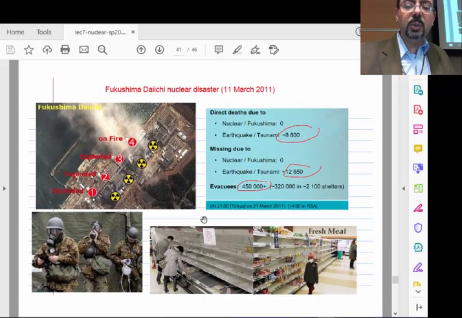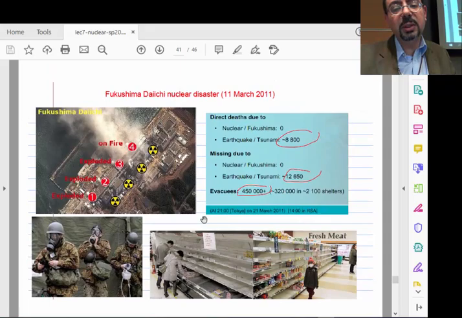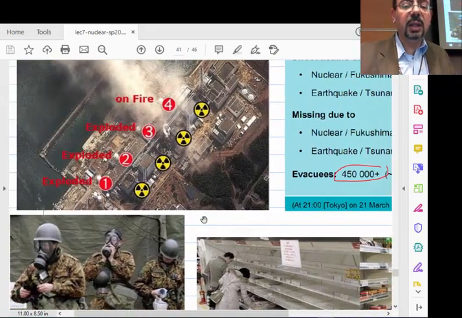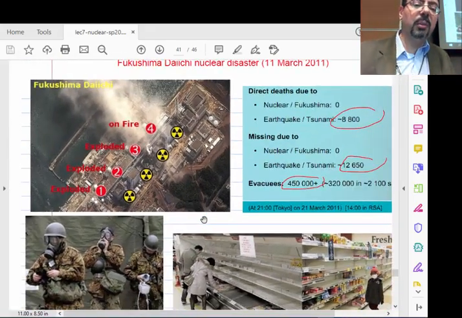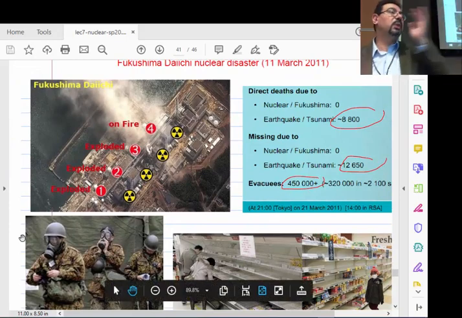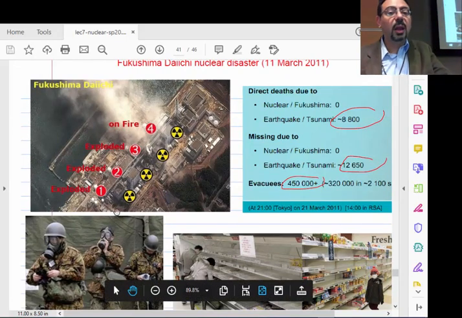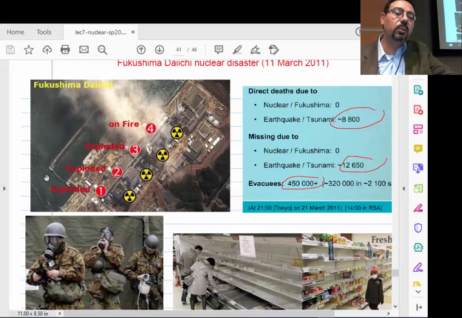And so here is, we talked about the Fukushima thing in 2011, and you can see what happened here. Three of them exploded because the hydrogen made the fire, and one of them was still on fire. And here is the tsunami wall that was supposed to protect you, right?